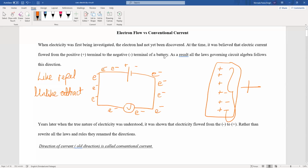Now, will my negative electron be attracted to my negative pole, or will it be repelled by my negative pole? I have negative and positive poles. It will repel, because the electrons and the negatives will repel. Very good, right? So this is the point that should have told them something. They did not know that electrons were negatively charged. They had no idea. They thought electricity was this thing that flowed from positive to negative, but there is no way a negative pole of a battery will accept more electrons, strictly from the fact that, according to the law of electrostatic attraction, like charges repel. So that could not work.